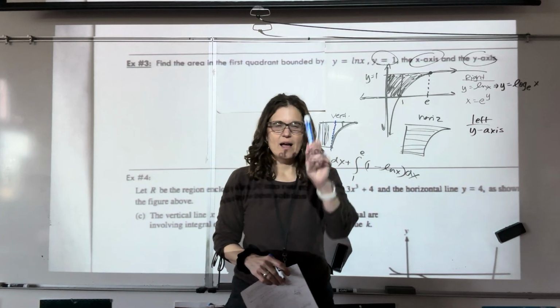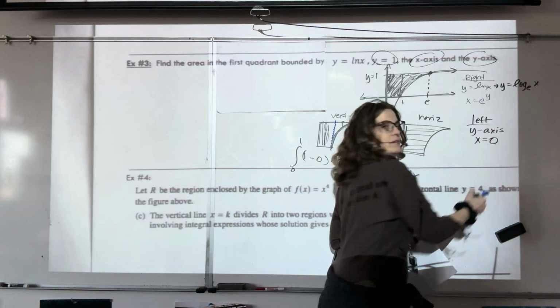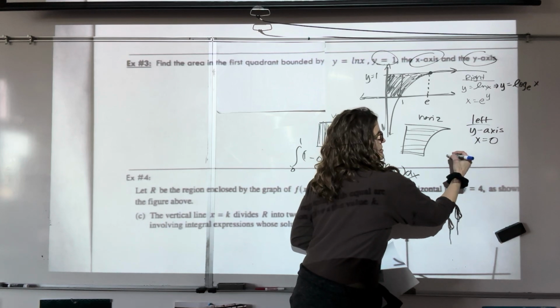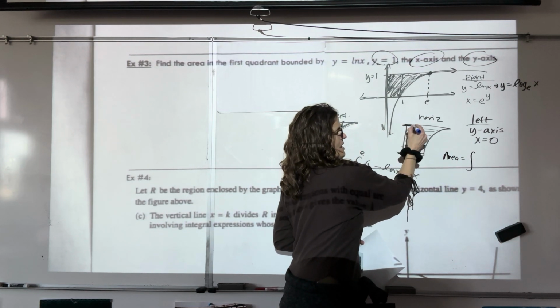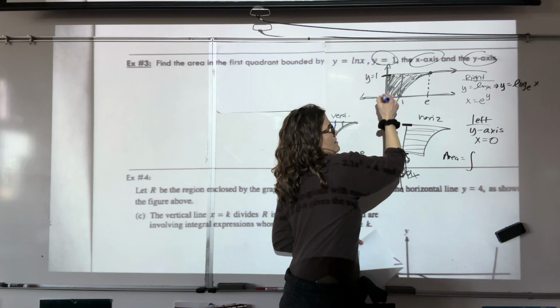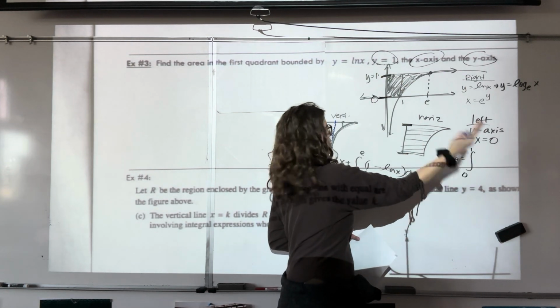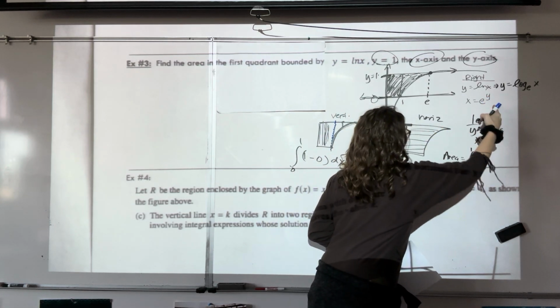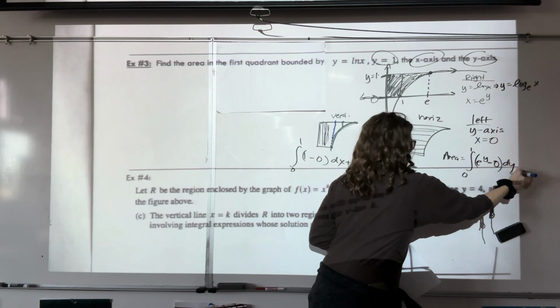What's the equation for the y-axis? X equals 0, nice. So x equals 0, right? Because we want to solve for x for the horizontals. And so the setup on this, the area would just equal the integral from wherever we started to wherever we ended for the y values, 0 to 1. Right? And then the right curve minus the left curve, well, right curve e to the y minus the left curve, which was 0, all with respect to y.